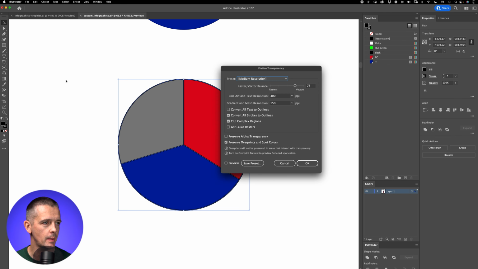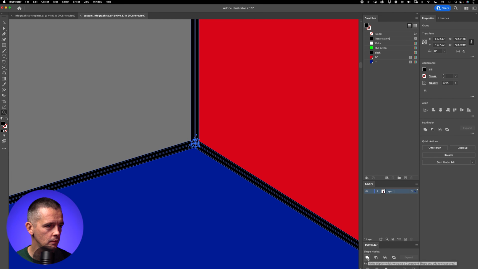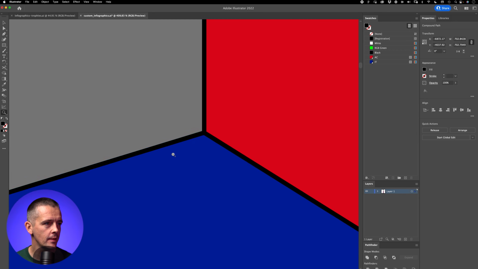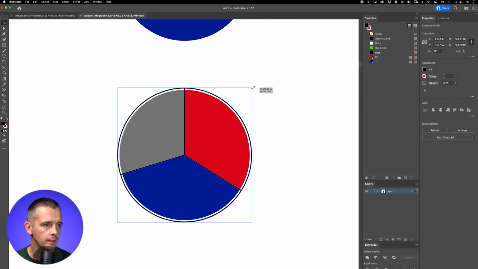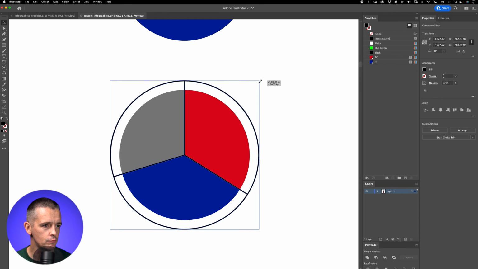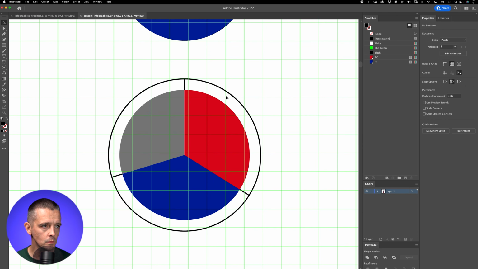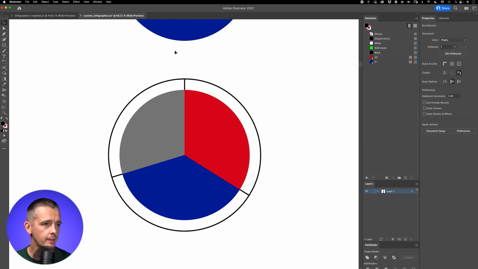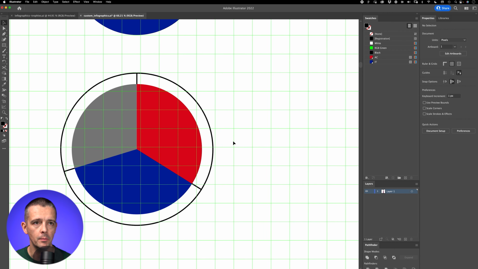I'm going to flatten the transparency so I get my strokes like that, and then I'm going to unite this path. And then what we can do is, if I just hold Shift and Option, drag this out from the center, and we can sort of drag it out to have this kind of effect here, which I think will just help delineate these sections as we start to mess with them a little bit more.